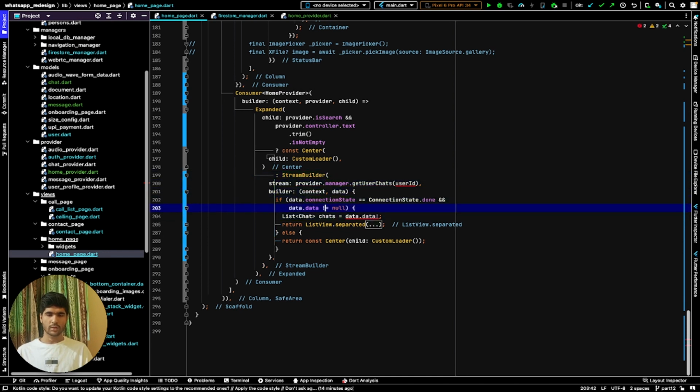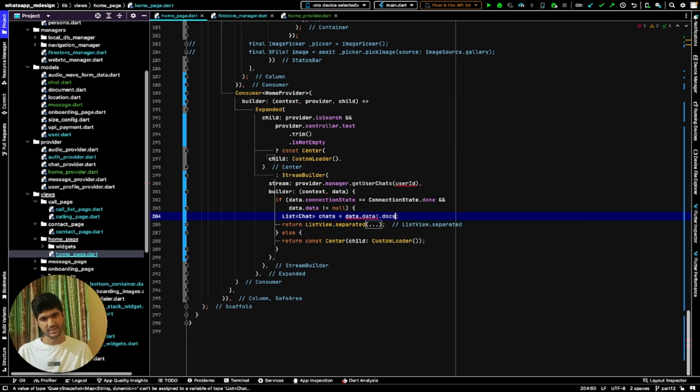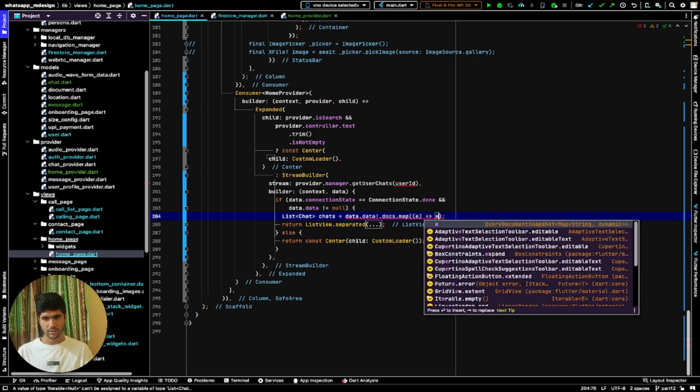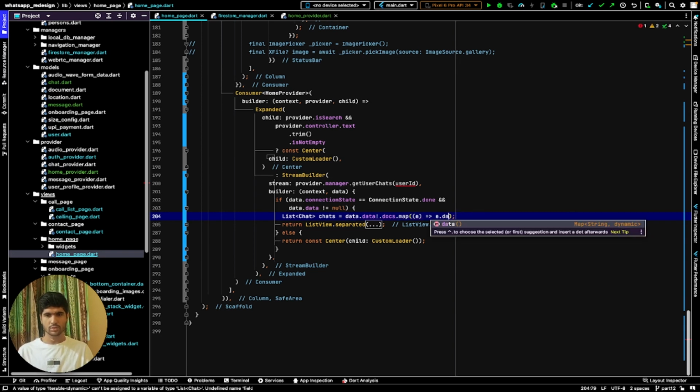And now what we have to do is data.docs. So we'll get a list and then .map, e.data, not get data. So this will now give us a map.